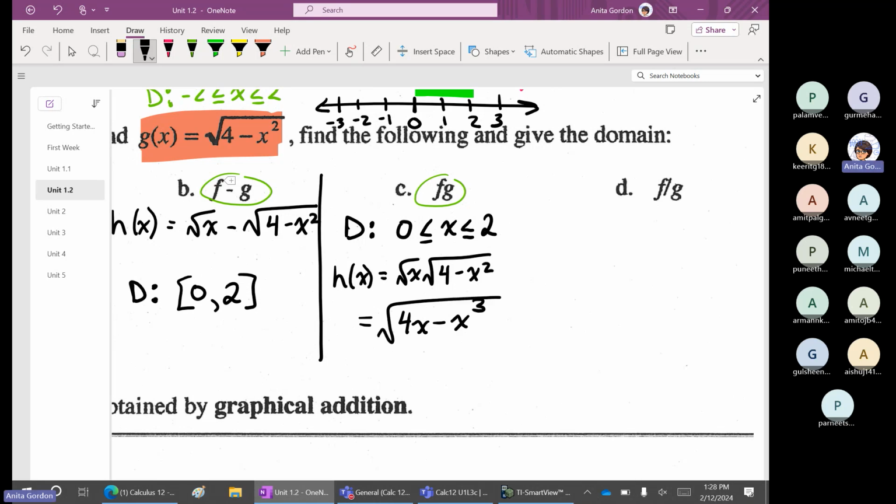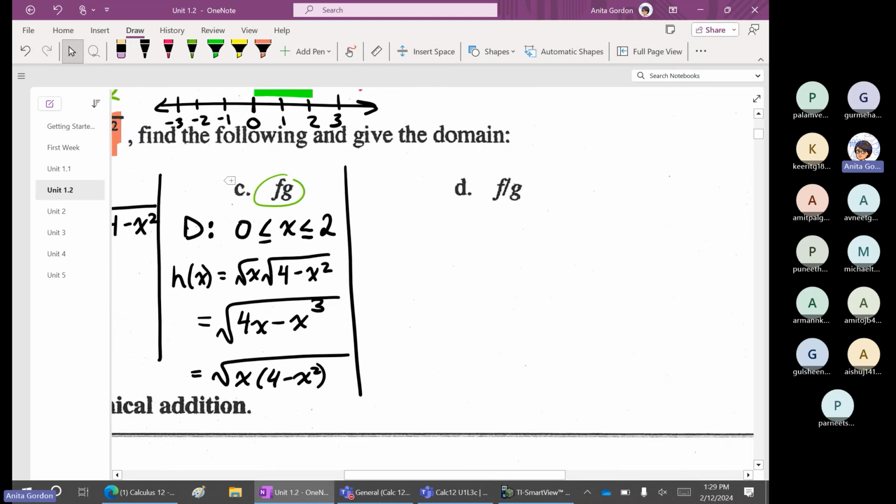Because both of them are a square root, meaning they have the same kind of root, it's not a cube root and a square root, they're the same square root, I can just absorb that x in. So essentially what I did is I said x times 4 minus x squared. So either of those ways is fine. Okay. So we can identify the domain, we can identify the range, or sorry, the simplified version of this.